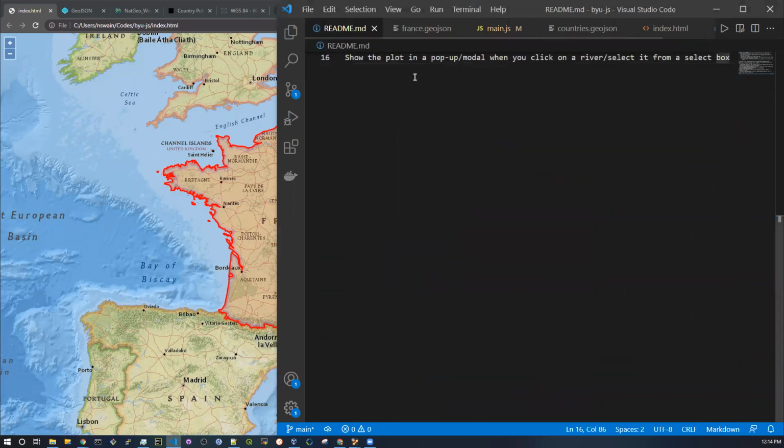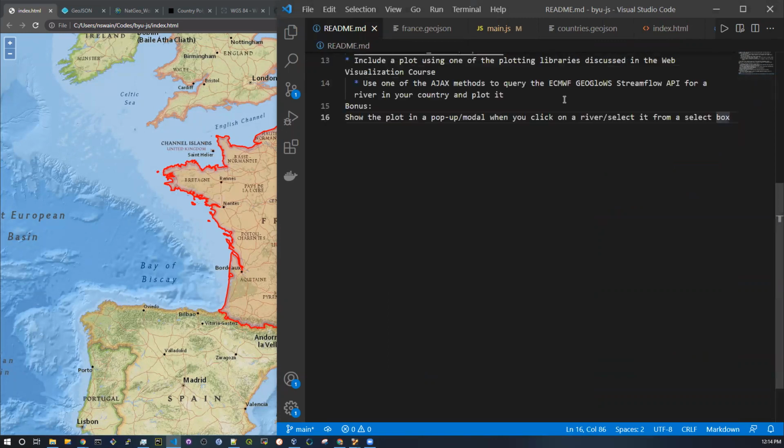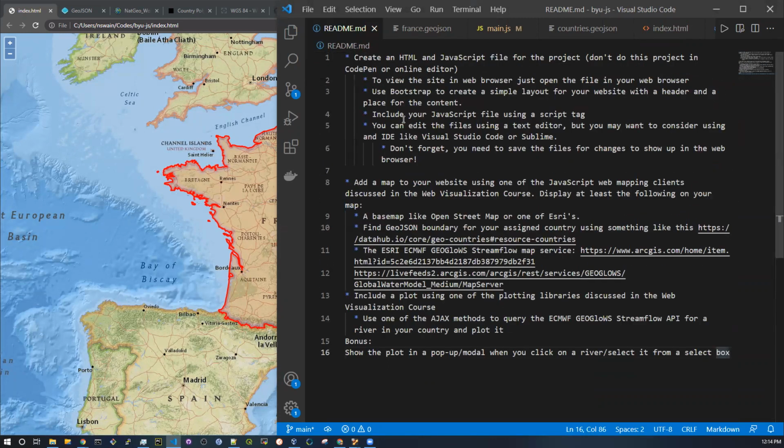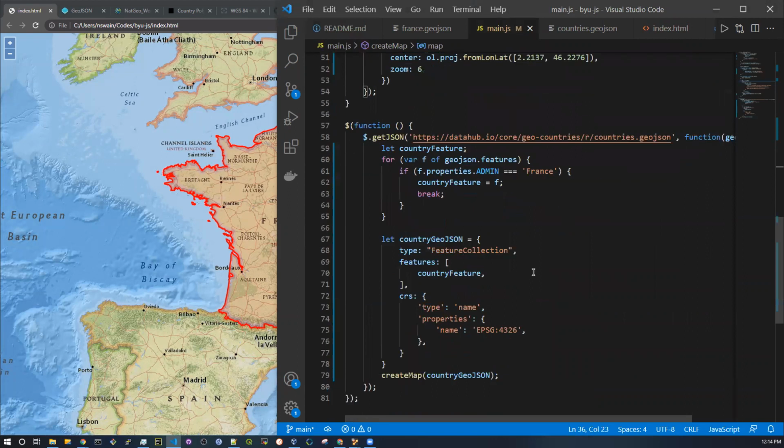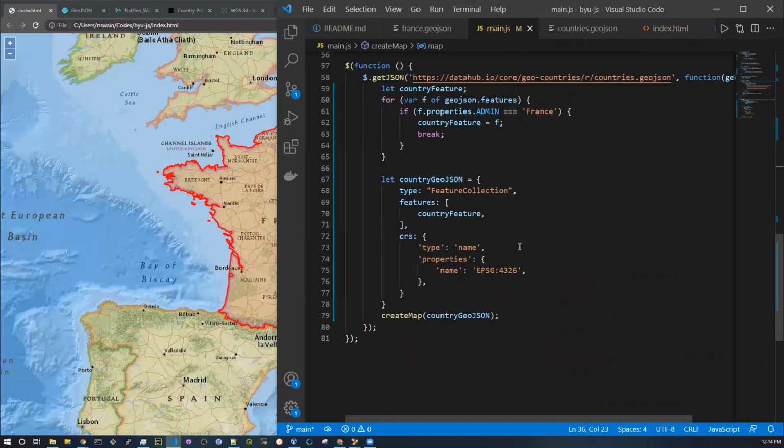If we go back to our README, oh yeah, I was just scrolled down. So we've added the base map. We found the GeoJSON boundary. And remember, initially we had downloaded that and tried to serve it locally.